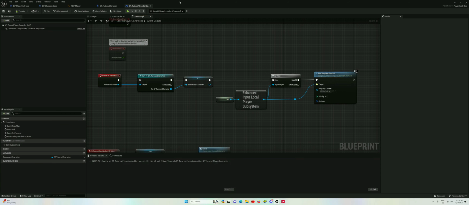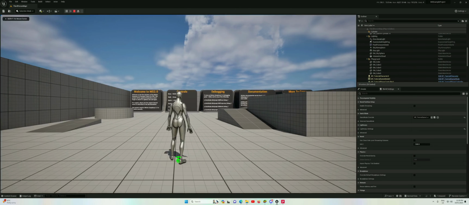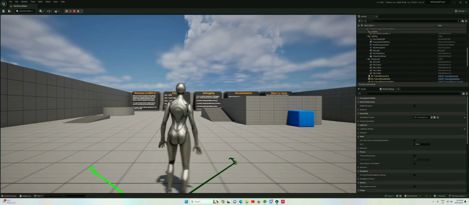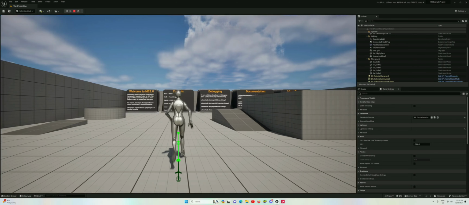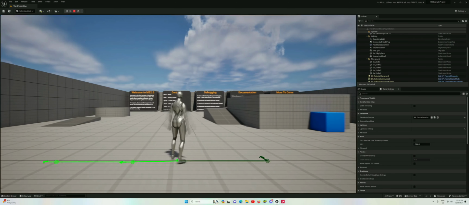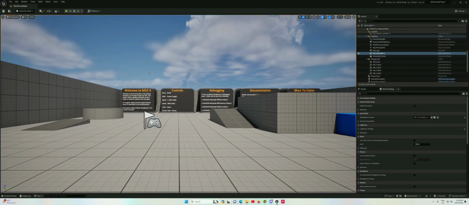Alright, so now that is set up, the basics, let's hit play, and we've already got our trajectory on here, and we can see the trajectory is at least working, but things are a bit funny here. I'm actually pressing D and A, so the left and right, and it's going forward and back, and my forward and back is going sideways, so that's a problem, and that's probably got to do with the character's rotation.